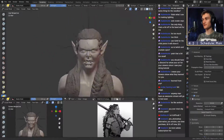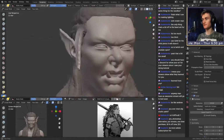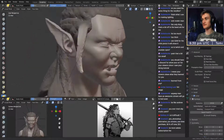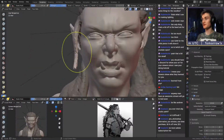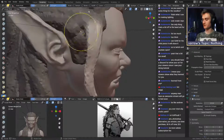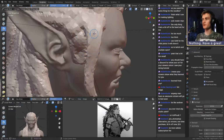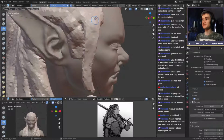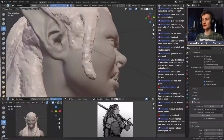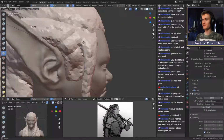Okay, so now that we have this selection right here, we can just pull out a little bit of geometry like this. And this way we can create very simple, small braids or pieces of hair. We're going to do that more later to create the second layer of hair. But right now we just block out smaller braids to detail the blocked out hair a little bit more like this. There you go.